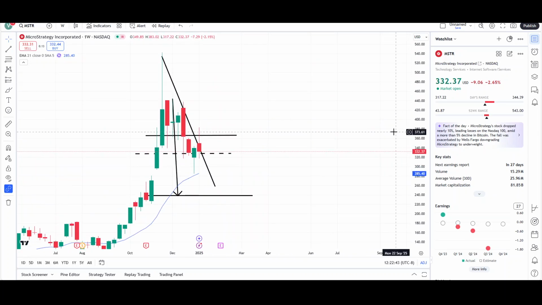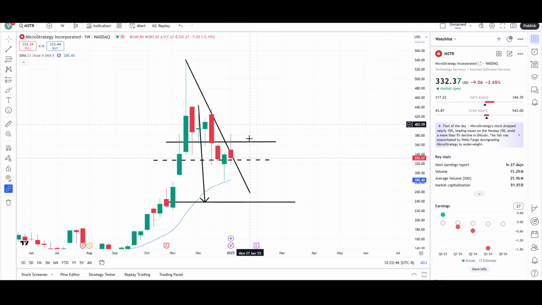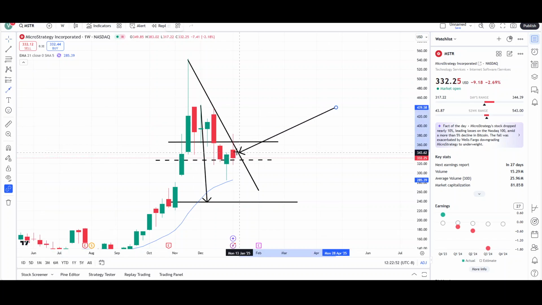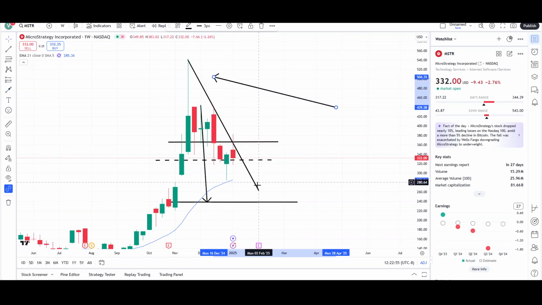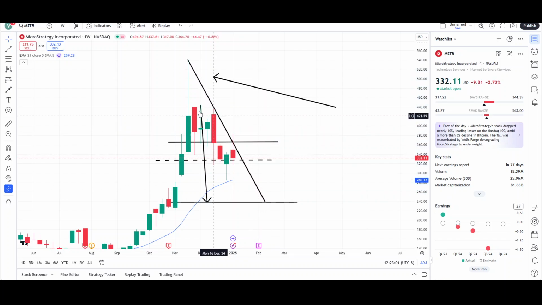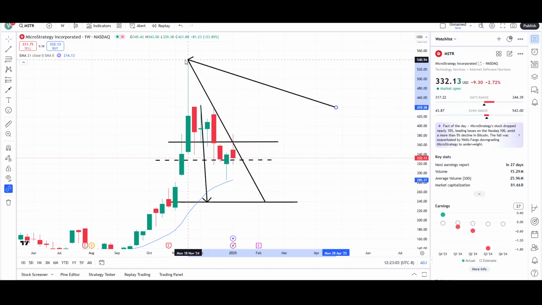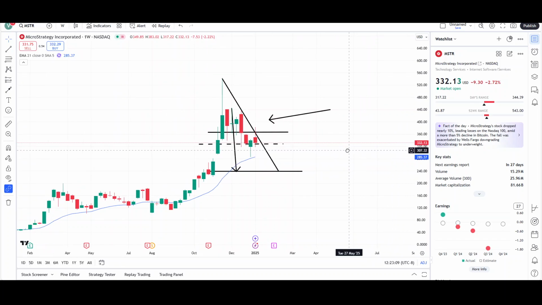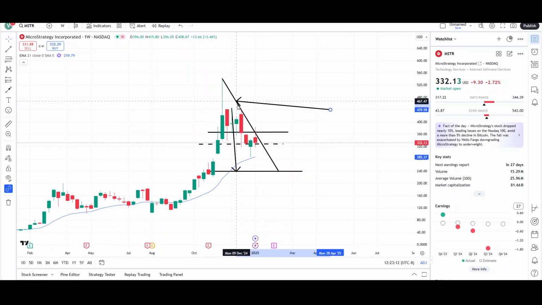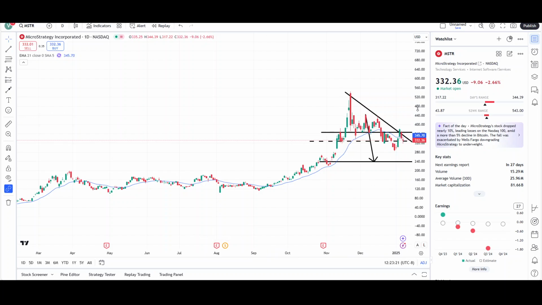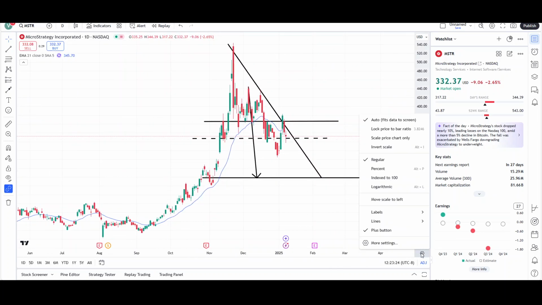If I draw a trend line on the weekly chart off the swing high against the other swing, you can see that price had a failed breakout of it instead of a back test, because this is the steepest I can go without cutting through the candles. If I cut through the candles, it looks like a back test, but if I don't, it looks like price is still below it and getting rejected from it. On different time frames you have to adjust your trend lines, but it fits better on the weekly chart using the wicks, and price is still below it. So overall, most likely we'll see continued downside momentum for MicroStrategy in the short term, unless we see a decisive break above the 364, 365 level.